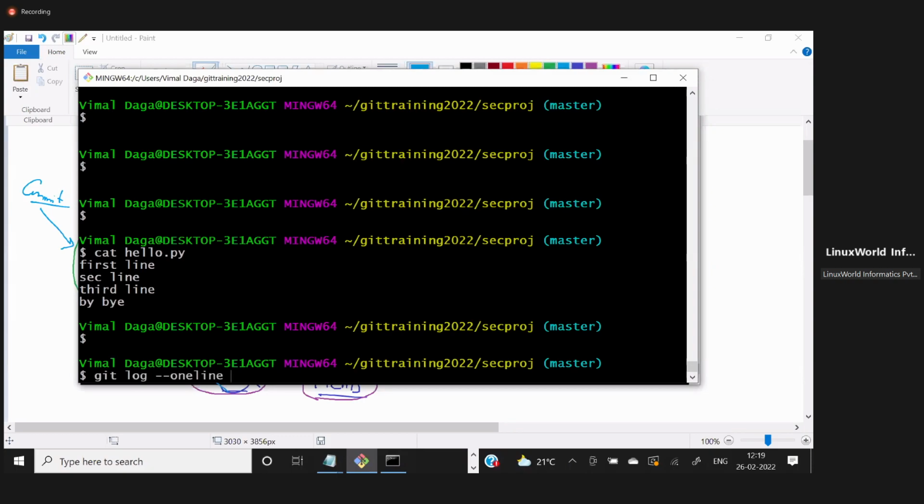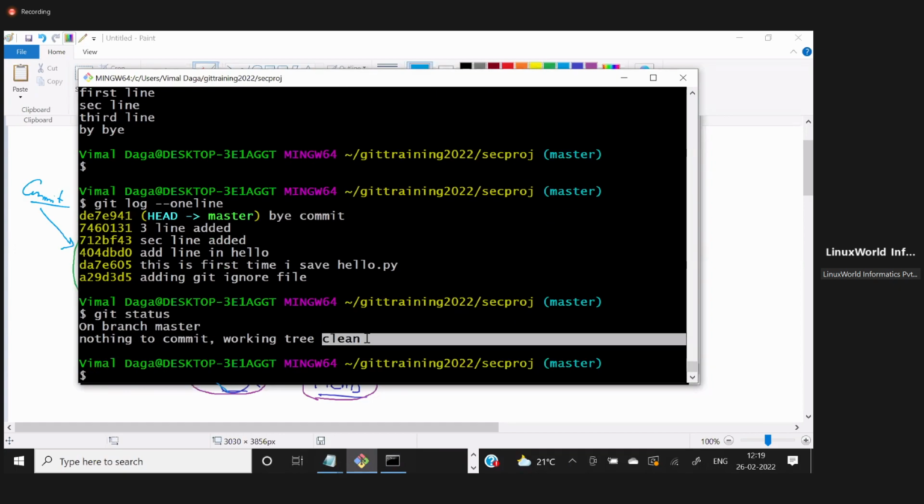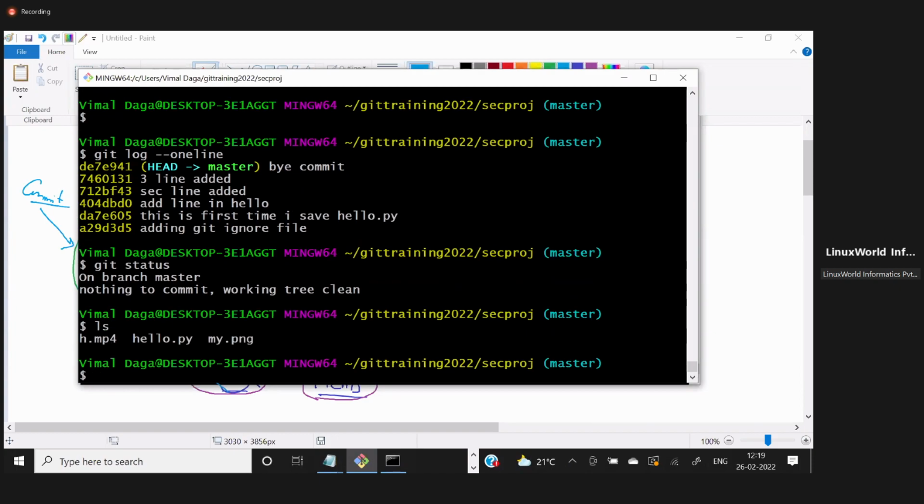Technically, whatever data till here is the same, because we have already committed. The data that is here is the same as this one. Why? Because recently we committed, my git status is clean, which means whatever data I have in this file, exactly the same data we have in my commit area. So data till here is the same as this one. But the data that I had at this point in time, or this point in time, or this point in time, is very different.